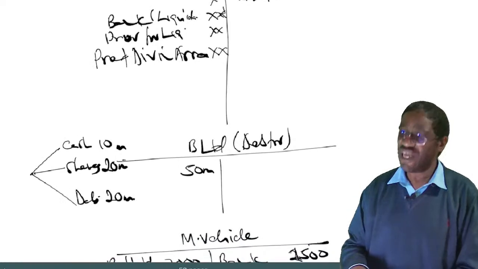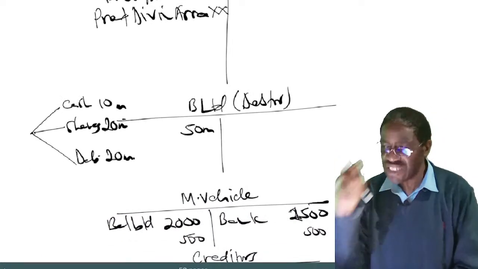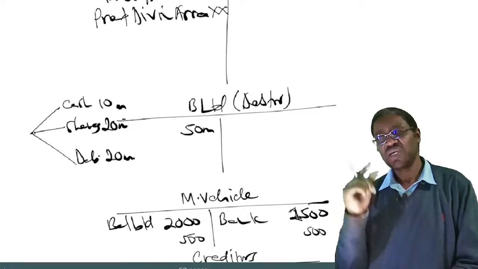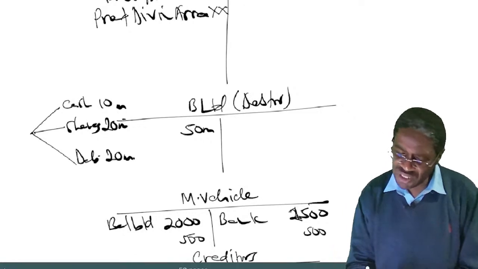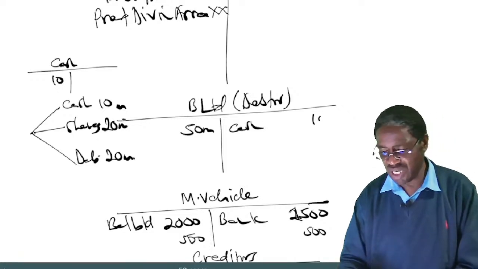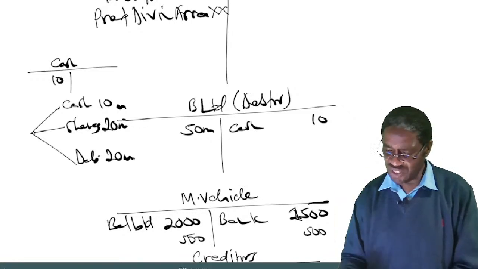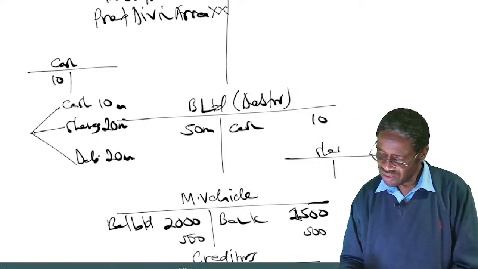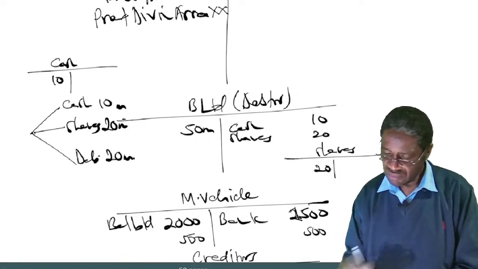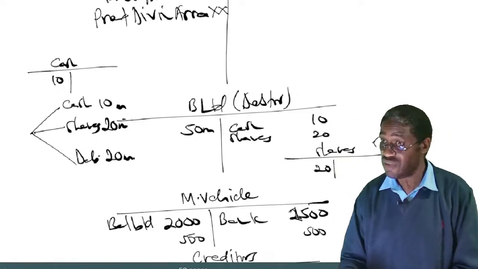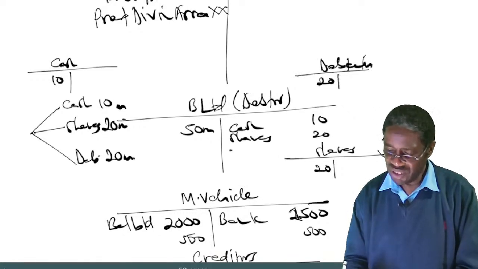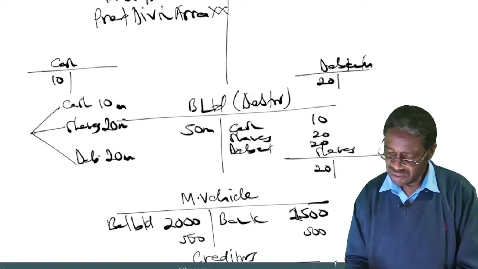So our entry in number 11 says, with the receipt of the purchase consideration, either in form of cash, shares, or debentures. If you are receiving cash, you should debit cash and credit the purchasing company. You come and say your cash, 10 million. If you are receiving shares, you debit shares, which I'm assuming 20 million, and you credit the purchasing company. If you are receiving debentures, not issuing, receiving, you will debit debentures by 20 million and you credit the purchasing company by 20 million.